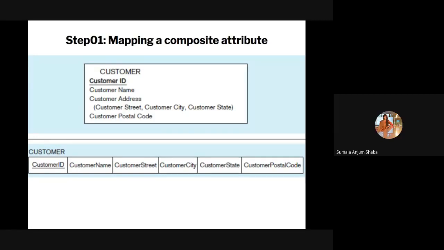Yes, miss. And it makes sense, right? Think about it. Customer address এর তো আলাদা কোনো ভ্যালু নেই। The value of customer address is a value of customer street, a value of customer city, and a value of customer state. Combining these three values gives the address value. So that's why we break it down to the component parts. There is no necessity to keep customer address here because it has no separate value of its own. So break it down to the component parts and get rid of the original name of the composite attribute completely.